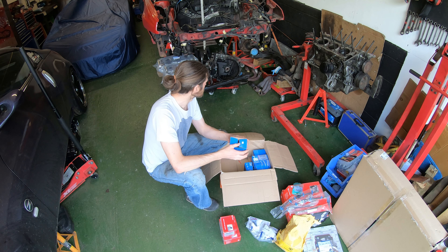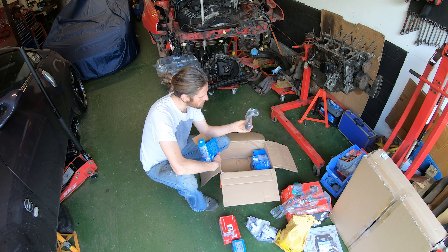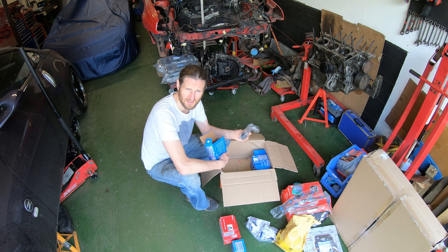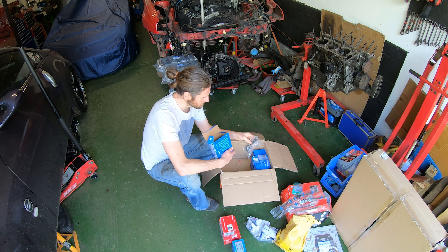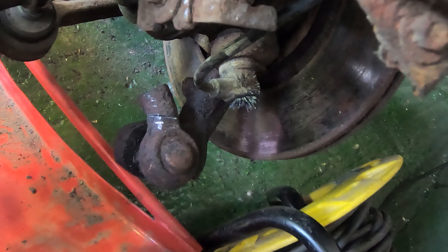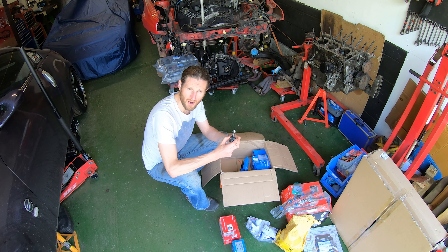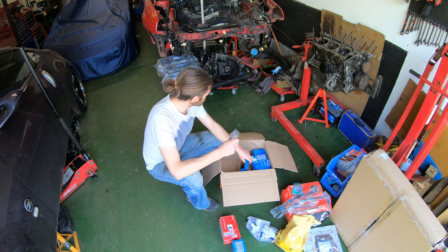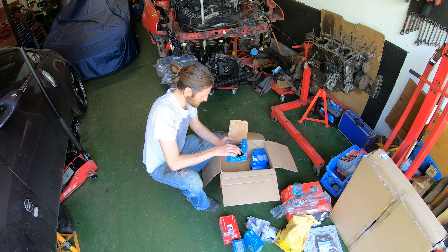I've also got front and rear pads, drop links for the anti-roll bar - which needed replacing as they're pretty horrible - and tie rod ends. That's good because I had to angle-grind the old ones off since the ball joints were so seized I couldn't get them off even with an induction heater and a large hammer. So I took the angle grinder to them. The threaded ends are still stuck in the hub - I can unscrew this end from the steering arm, but the other end stuck in the hub is the problem I need to deal with.